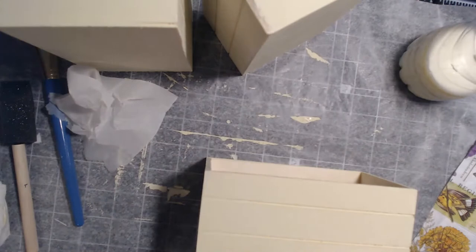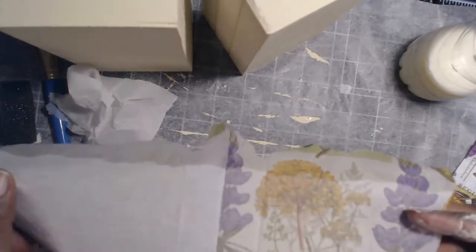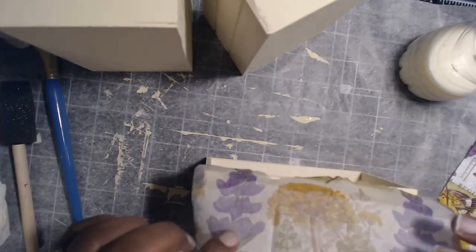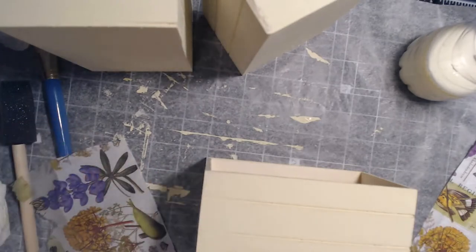Now, this is where my technique may be different from another person that you watch, or maybe even your technique. I tend to fluctuate because sometimes I just forget. But you want to apply a little bit at a time, right? You don't want to apply a whole bunch of Mod Podge.